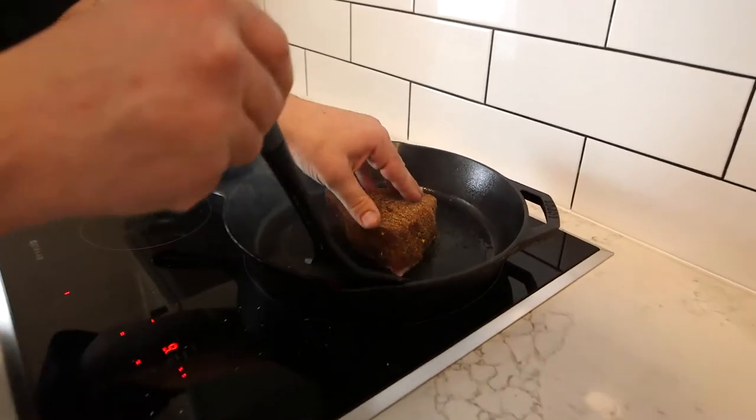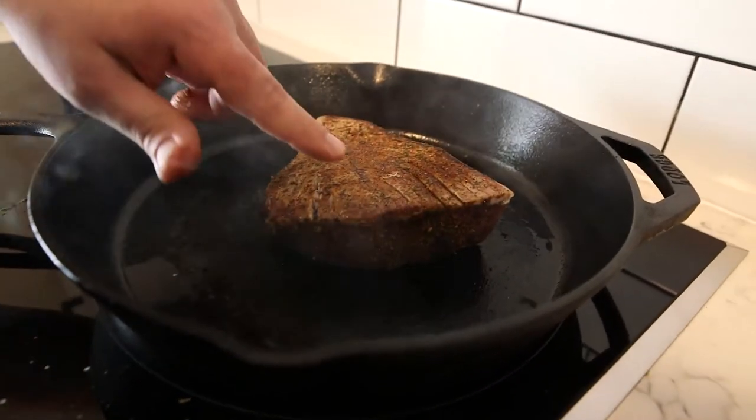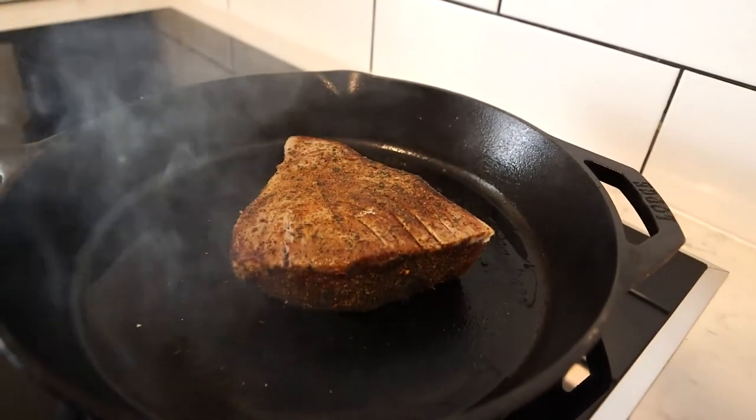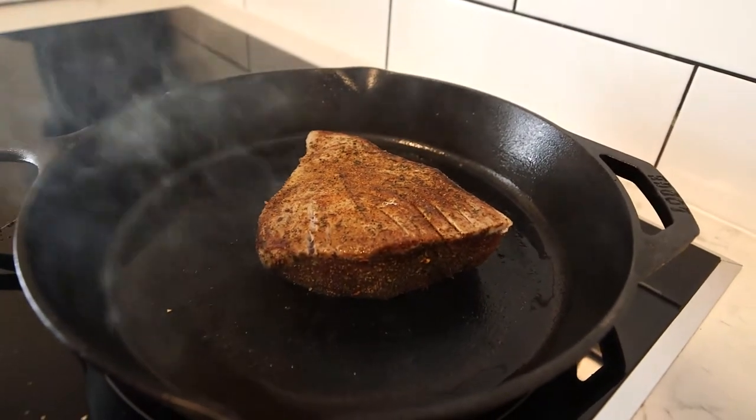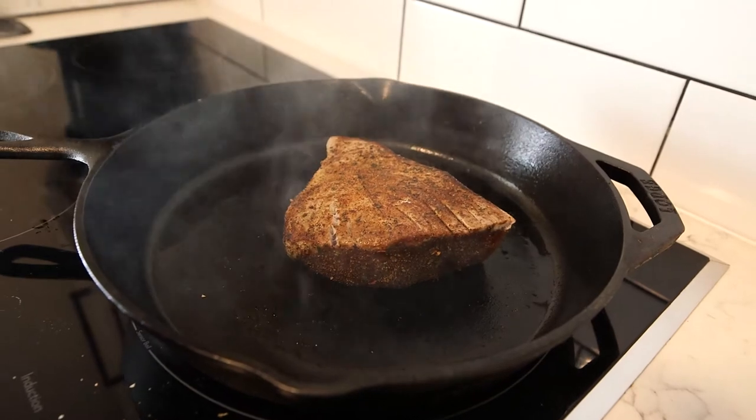Let's see this guy. Pick it up. See that? Look at that nice crust on it. That's what we want. So we're gonna flip it. It's gonna take about a minute, minute and a half on each side right now.